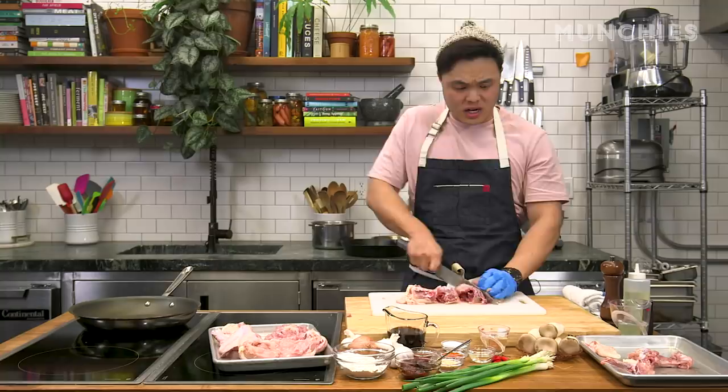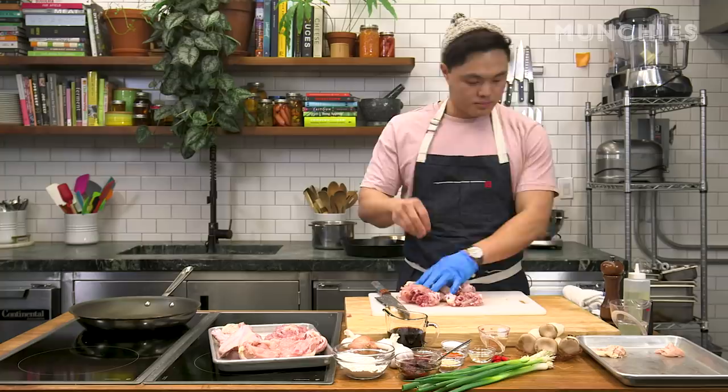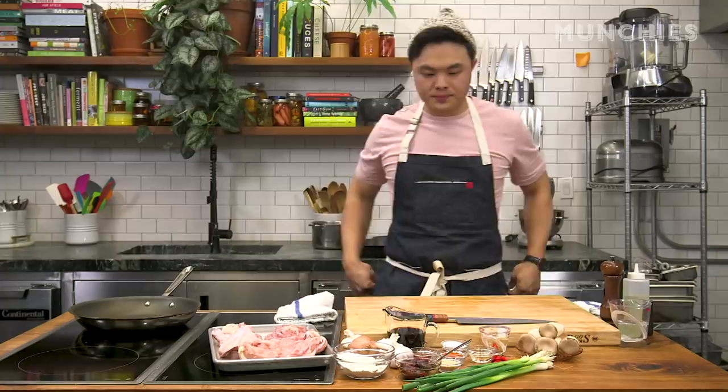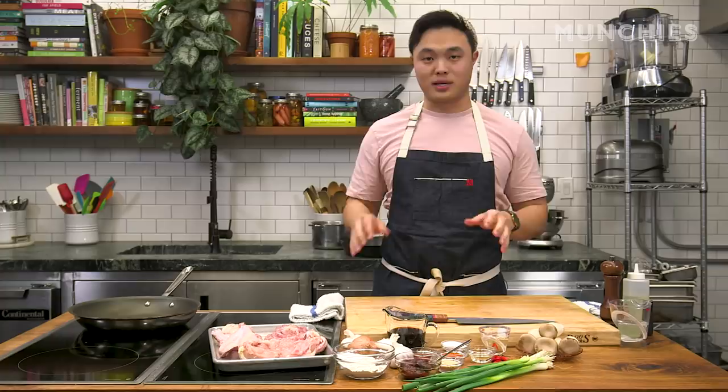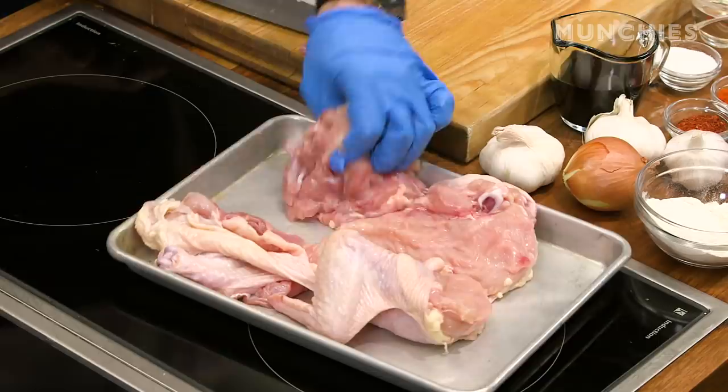I love the flavor of roasted chicken bones. There's a lot of people that don't know what to do with these except stock, which is great, but you could also roast your bones and put them right in your sauce and then strain them out at the end, obviously, right? It's probably a newer technique. If that's something that you're afraid to do, definitely ask your butcher. He or she will definitely know how to do it, and just ask for a deboned bird. And then you can start from here.